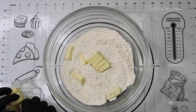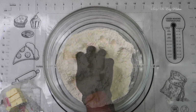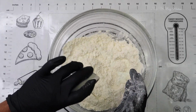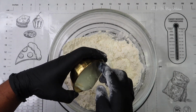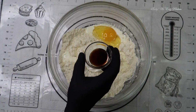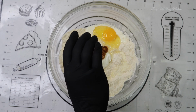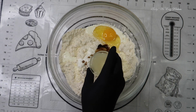Once combined, we're going to cut in the butter with our pastry cutter until the mixture resembles coarse crumbles. Next, we're going to add in our heavy cream, our sour cream, our egg, our vanilla extract, our lemon juice.